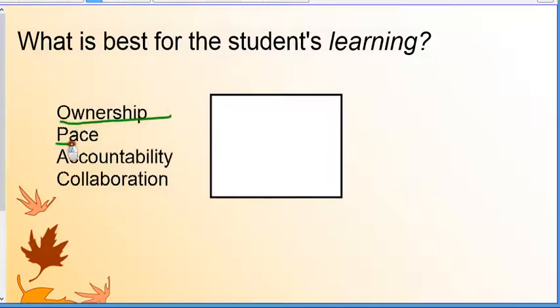The next one is going to be the pace. I will tell you when things start and when they are due. Typically, I will give you roughly a week for most things. It just depends. But what you do within that week, you can finish on the day of if you're quick enough and efficient enough, but you will have the entire week. Now, we will have overlapping assignments, which means that you will need to take control over the pace, and you need to make sure that you stay on top of things.